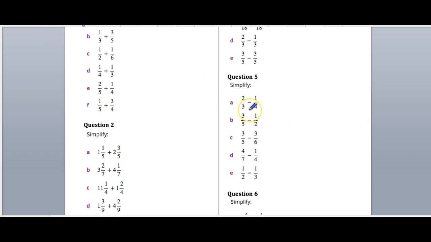Okay, so question 5, remember it's subtraction, so the same as before, we're finding the lowest common denominator. So hopefully you already thought, well, we did a similar one to this before, so the lowest common denominator is 12. What do we do to that 3 to get to 12? We multiply it by 4, so we multiply that 2 by 4 as well, so 8/12. And then what do we do to that 4 to get to 12? We multiply it by 3, so at the top, 1 times 3 gives you 3. I have 8/12, so I've taken away 3/12, and I'm left with 5/12.